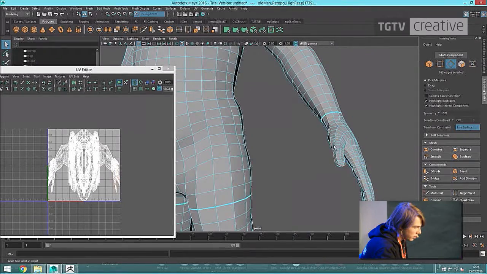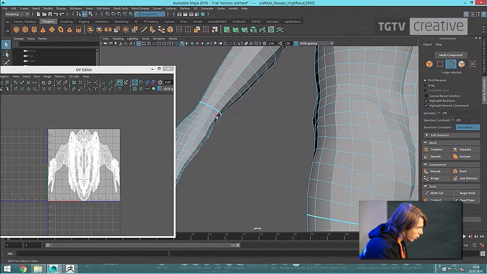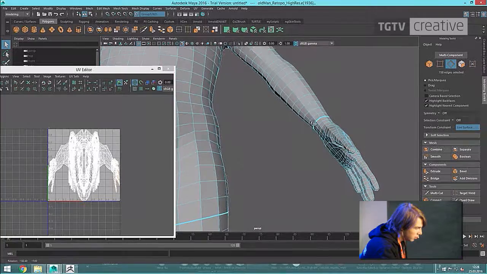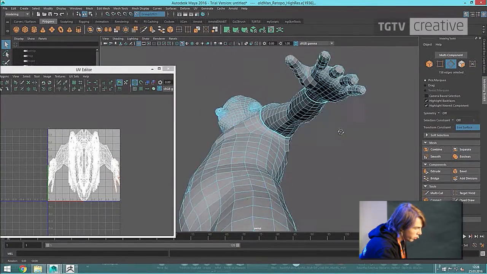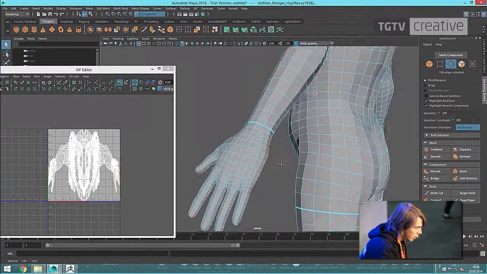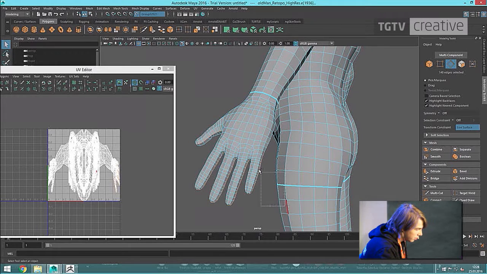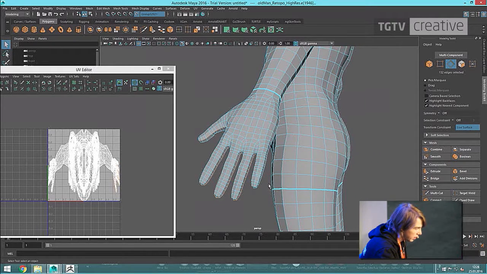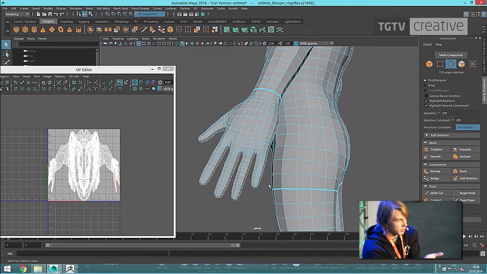For the hands, I usually put an edge loop around the side here because it has a clean line going through all the middle of the fingers. And then I deselect the side here because I want these to be connected as I unwrap, so I kind of get this motion.